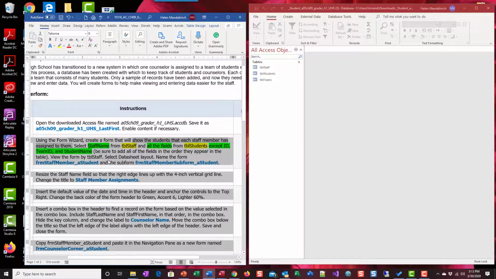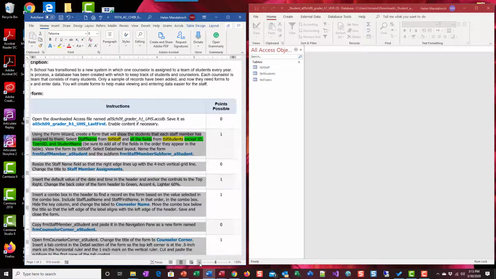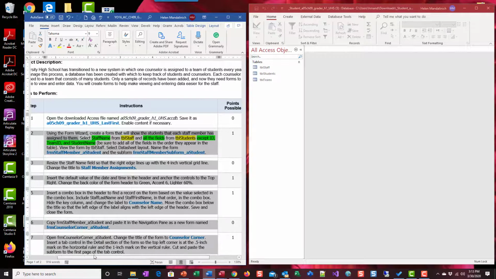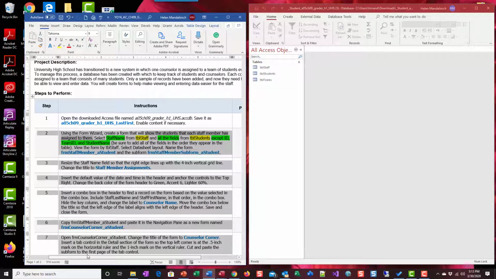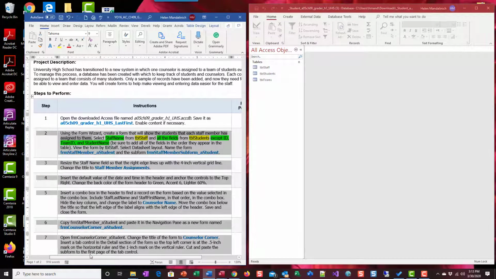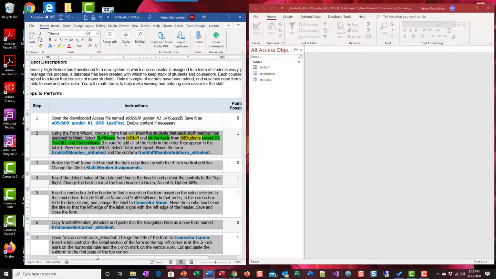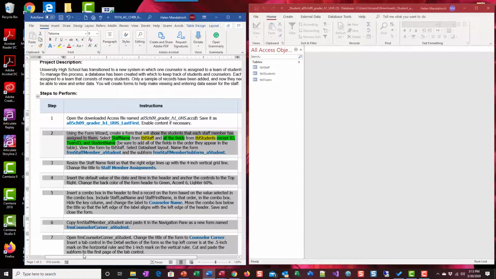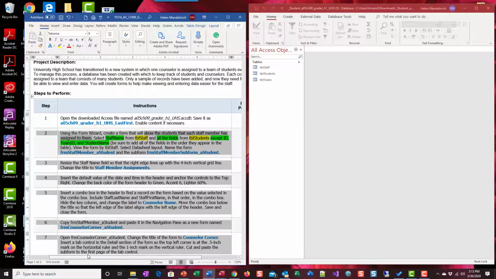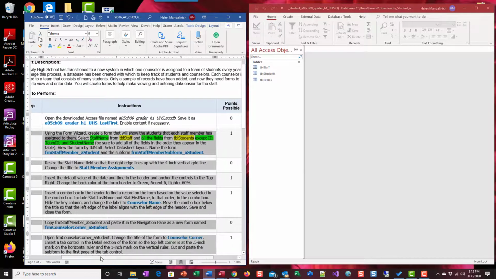The scenario is that this university high school has transitioned to a new system in which one counselor is assigned to a team of students. To manage the process, a database has been created which keeps track of students and counselors.